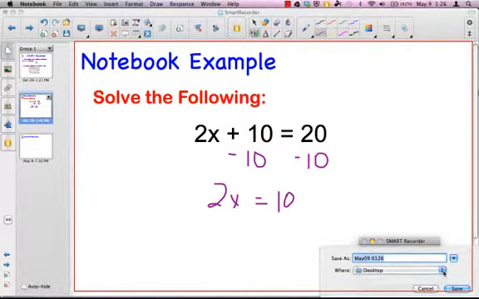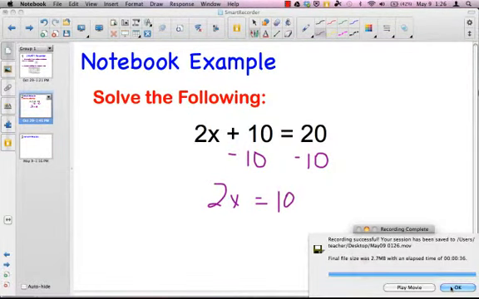Once you've stopped, you're going to be asked to save your video. This is the time also you could cancel if you didn't like your video. I'm going to save it just to my desktop. I can move it later. And then once it's been saved, you have the option to either play it if you'd like to review it, or you can just press OK and be done.